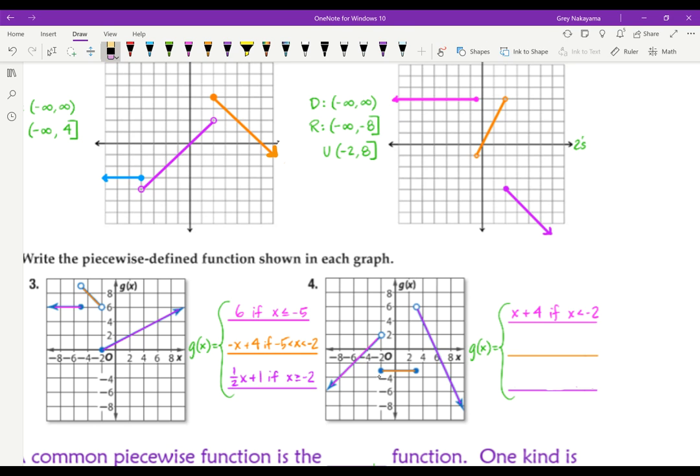Okay, so this time my middle piece is a constant function. Those are the gimmies. And that number is -3. So I'm going to have -3 if x is between what two x values? Between -2 and 3. The dots are filled in, so both of them are going to be less than or equal to. Okay, and the last piece, it has a slope of, now this might not be so easy, because if I were to continue this line up, y'all, I would be off the graph. So that's not so easy to find.